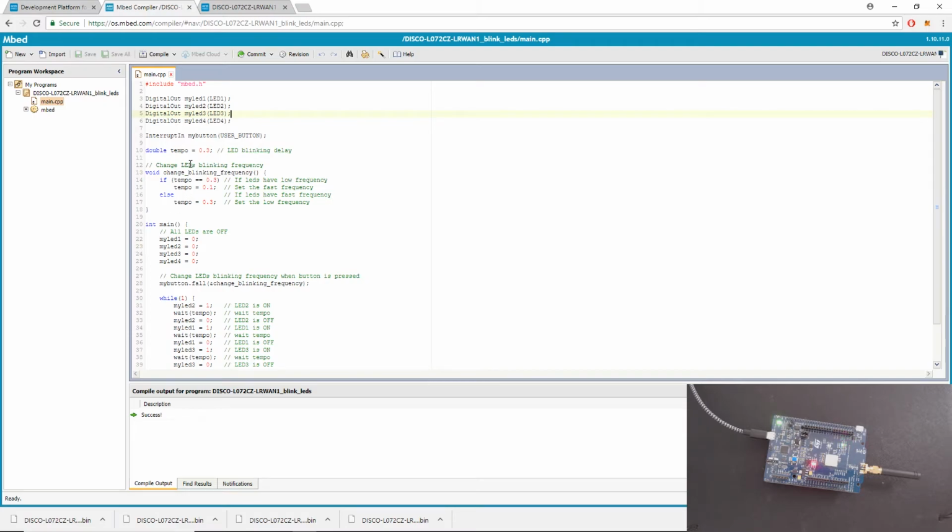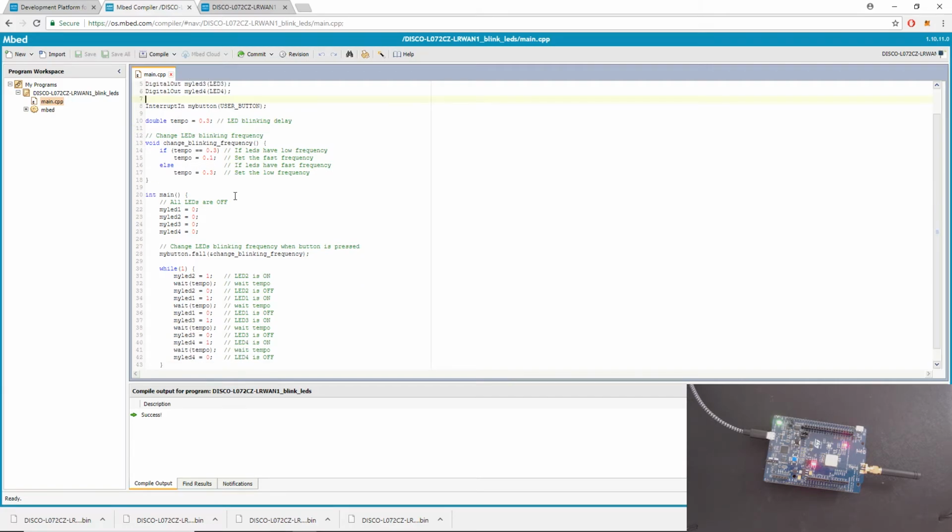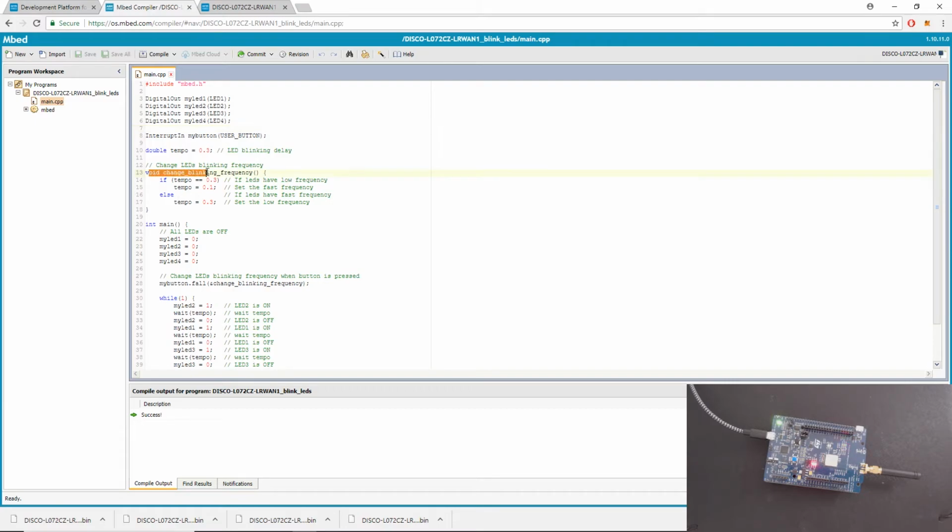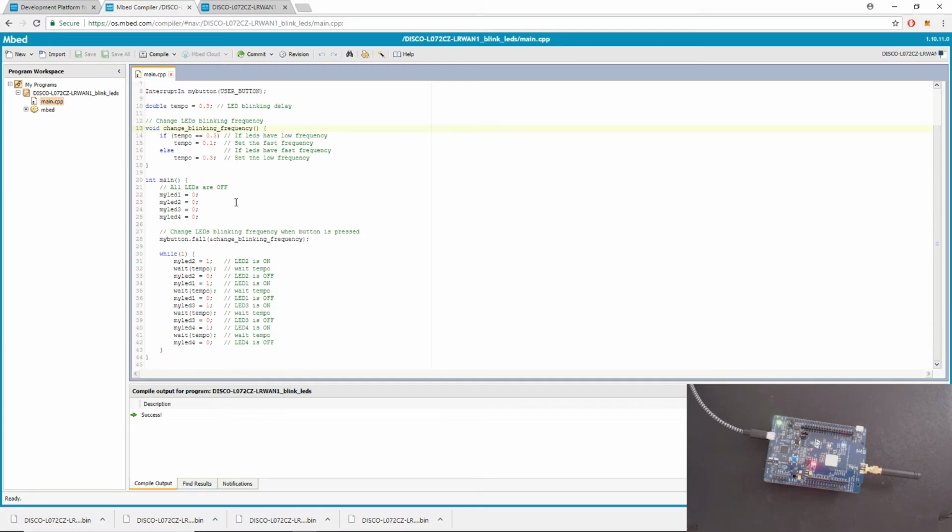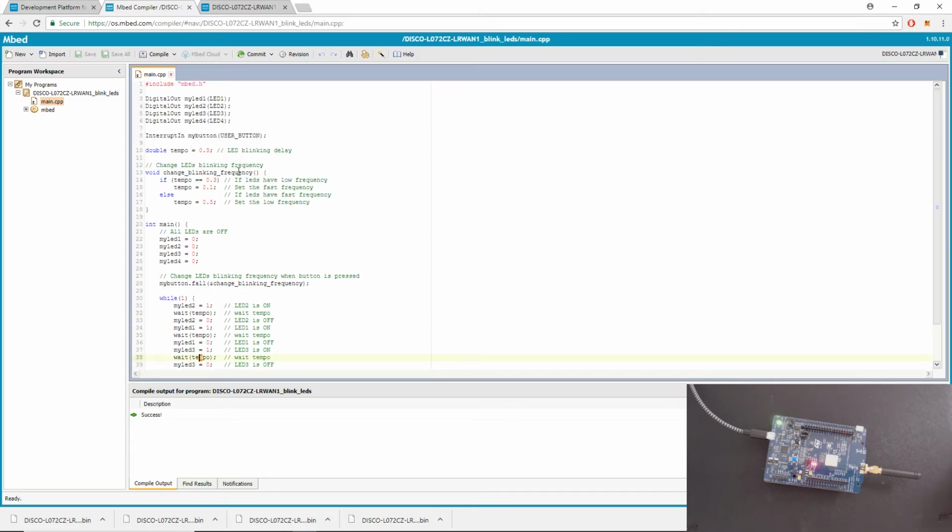We can also see it responds to a button, which I think is the blue button. That's on an interrupt. We'll talk about that at a later stage. But essentially it's a hardware interrupt in this case, and it will interrupt the program and change the LED tempo to 0.1 or 0.3. So either speed it up if it's going slow, or slow it down if it's going fast. I'll show you that. So there we can see it's sped up. If we click it again, it slows down. Click again, it speeds up. Click again, it slows down.